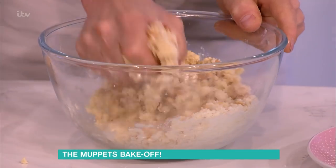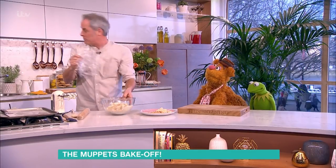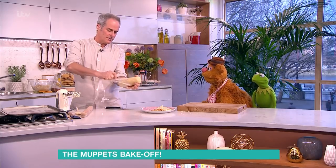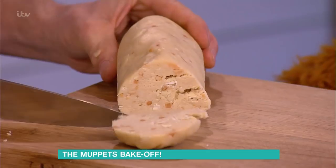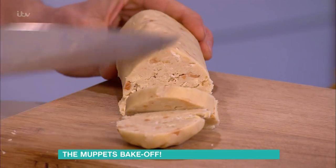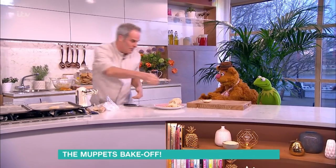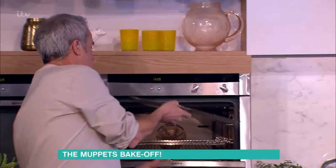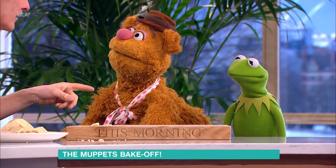Into a piece of cling film. You roll them up. And you then pop it in the fridge for about 15, 20 minutes. Now it's nice and solid. I can then cut that into pieces like that. That goes onto a tray. Hang on, guys, because they expand. In the oven, 150 centigrade, which in America is 300 Fahrenheit, I think you'll find.